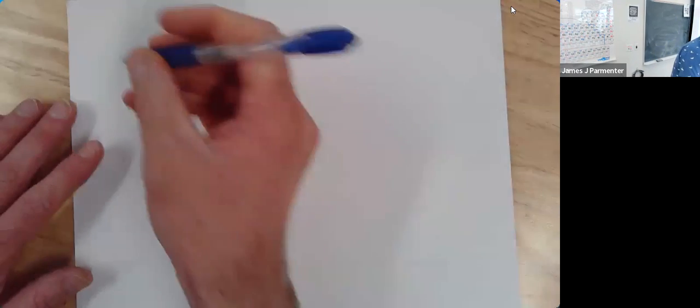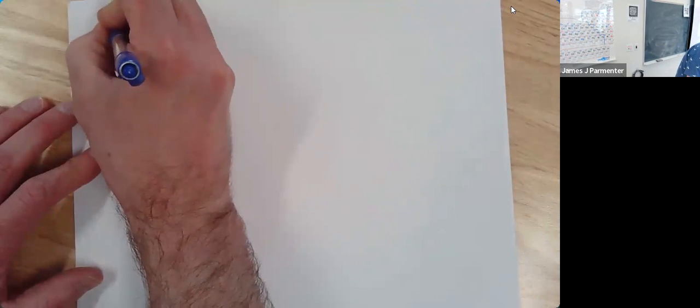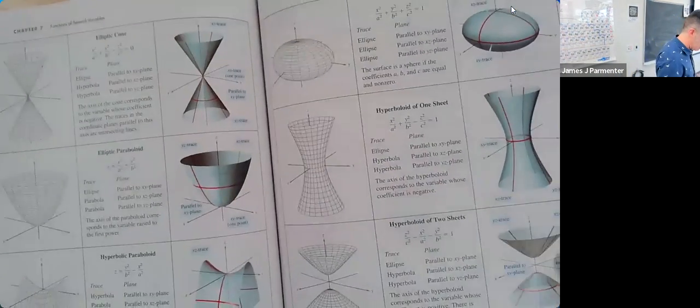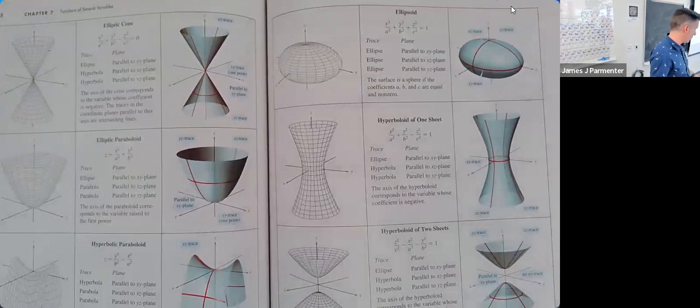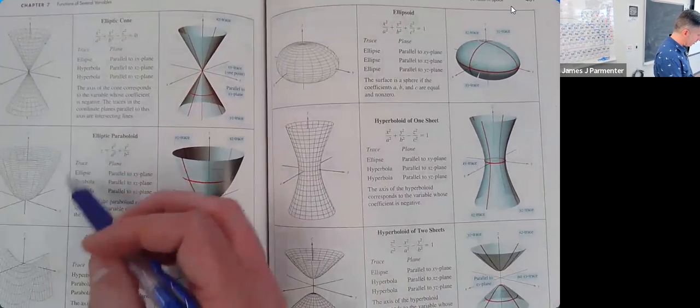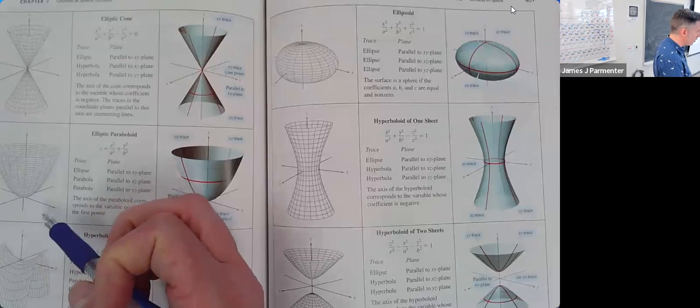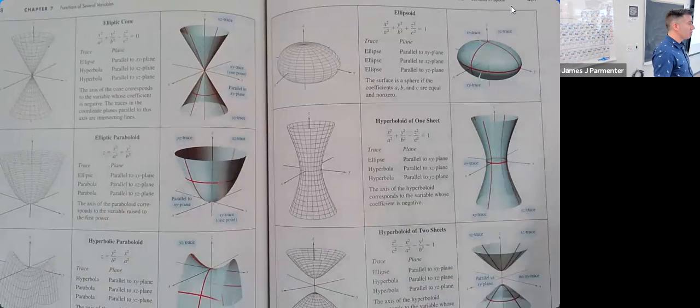So the cone. I will also say, in your textbook, what edition do you all have? I have the 7th edition. The page number might not be exactly the same, but in section 7.2, before the problems, there's a page in my book, pages 468 and 469, that shows all 6 quadric surfaces. We just talked about the paraboloid. Notice I didn't say elliptic paraboloid because I was drawing the circular paraboloid.